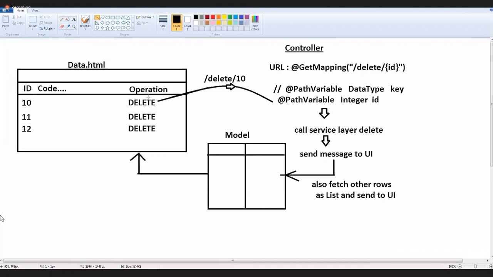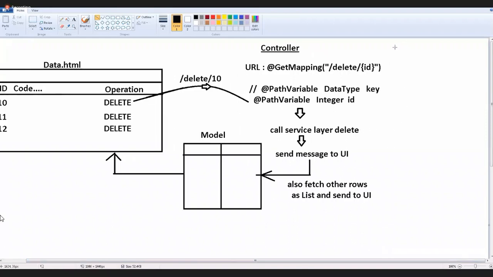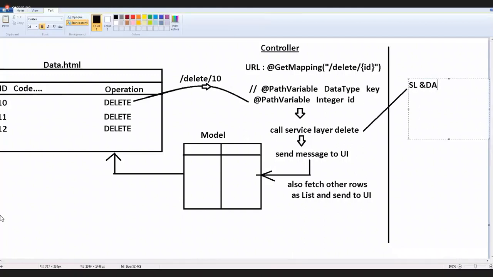Okay, understand the steps. First construct this URL, then it will go to the controller. The controller is just reading the path, calling the service layer delete. Okay, service layer logic. Assume we have a service layer and a data access layer, SL and DAL.